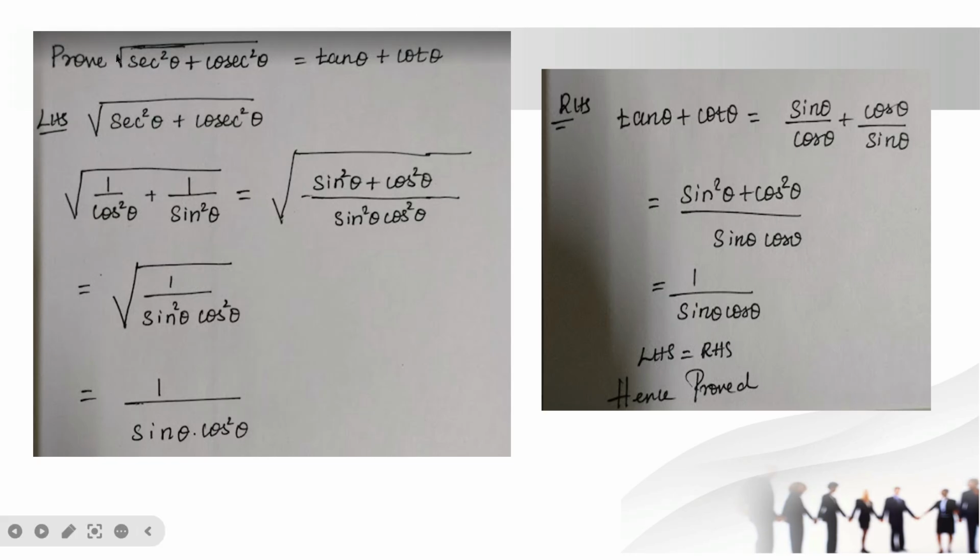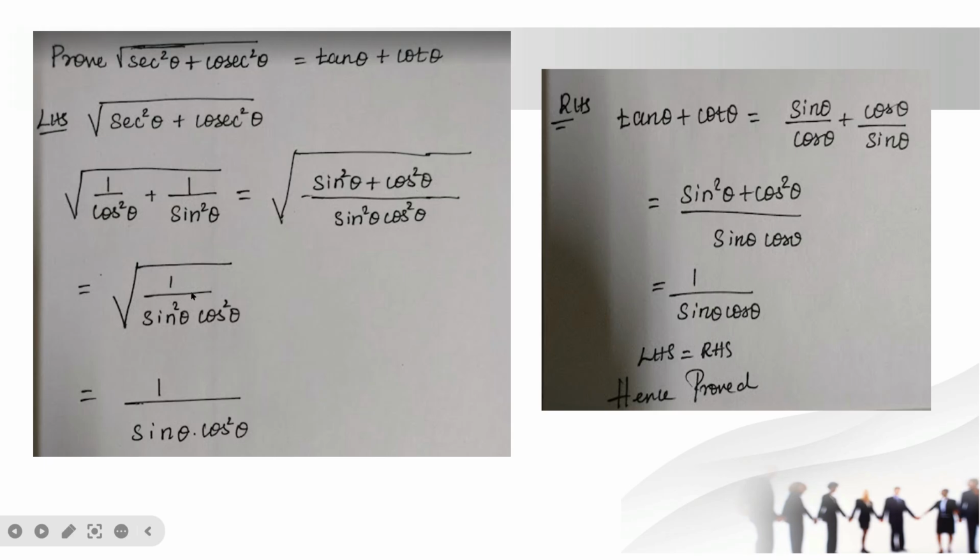Let's look at this question. They are asking us to prove this statement is equal to this. Let's take the LHS. Secant square theta, how can we write? Secant means inverse of cos, so 1 by cos square theta you can write. Cosecant you can write as 1 by sine square theta. Okay. You just cross multiply. Sine square theta into 1 is sine square theta. Cos square theta into 1 is cos square theta. This plus you write as it is. Denominator you need to multiply. Sine square theta plus cos square theta is equal to 1.